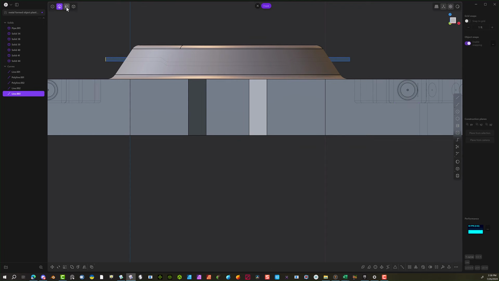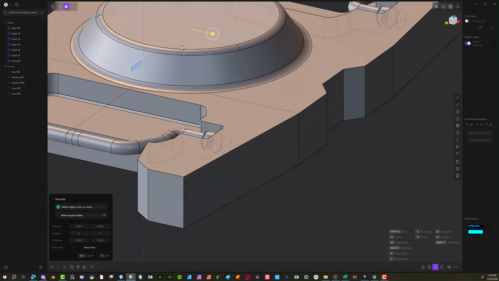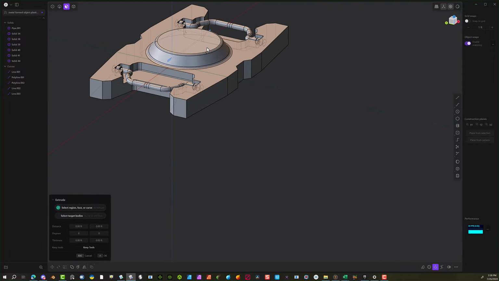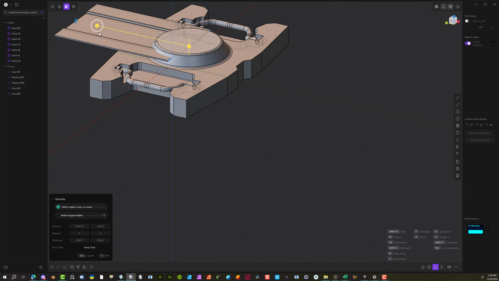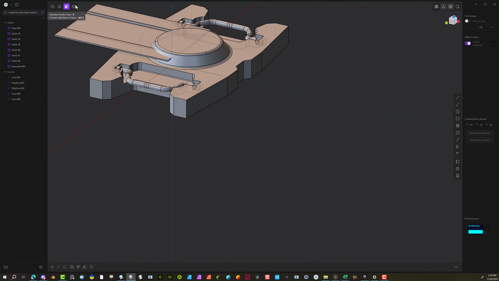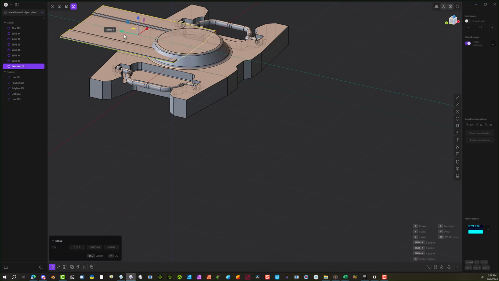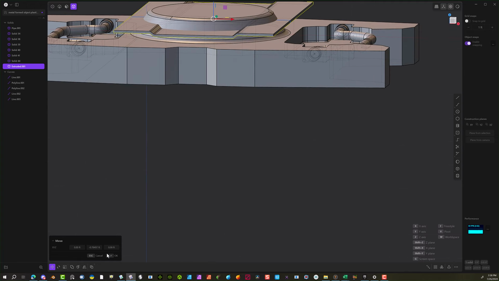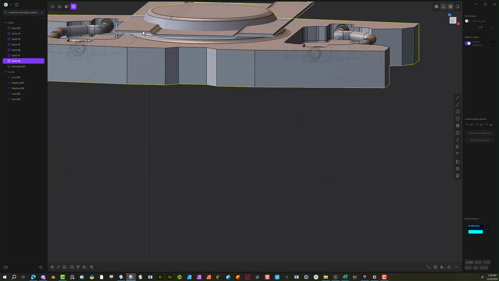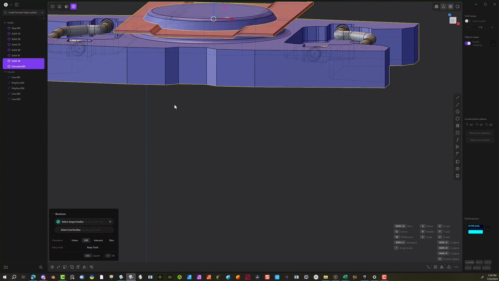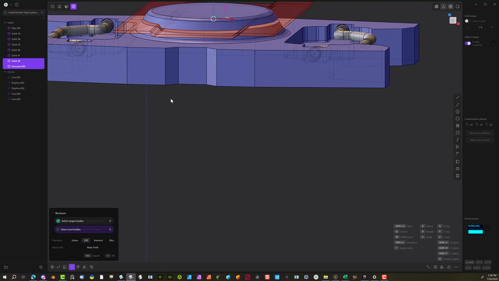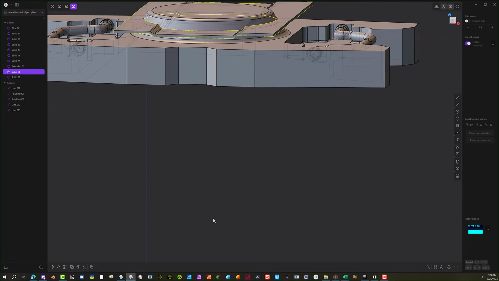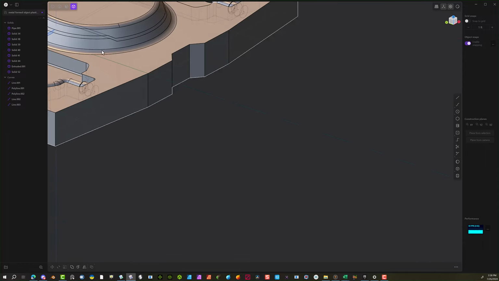Alright, so now we can actually select the actual face, bring it out a little bit so we see what we're doing, and just go ahead and pull this out with the extrude key. I'm going to select the object now, and let's move this back in with the G key on the Y. Cool. Right now I'm going to select this and select this object here. We hit the Q and then Shift Q on this one, so we can actually make that as a copy. So we keep the inner sections. So select the outer piece and delete it.